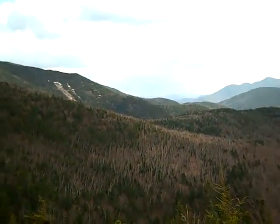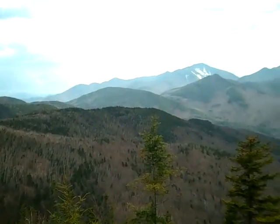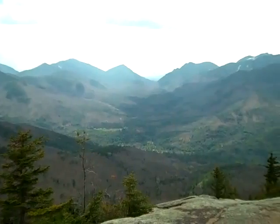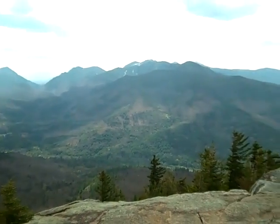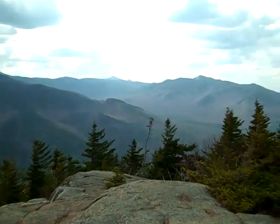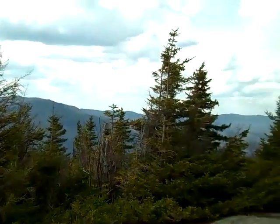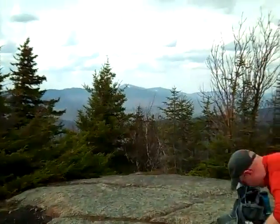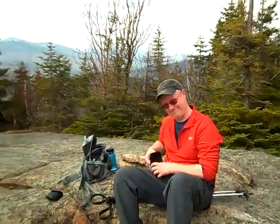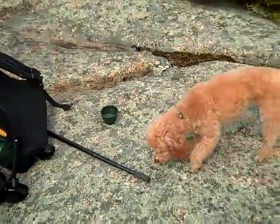Okay, we'll do one last look around at this gorgeous spot here. It's a gorgeous day. Very calm up here. I'm just in a long sleeve shirt. It's got to be in the 60s. We're taking all kinds of pictures. I'm going to wrap all the way around here. And if you look very carefully in the distance, there's Whiteface. There's the professor, having a great time. Miss Lily in her little drinking bowl.